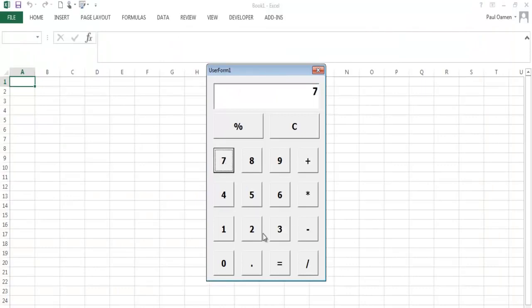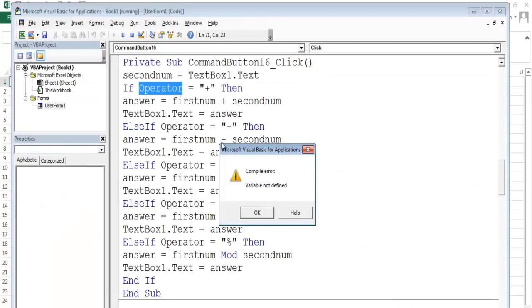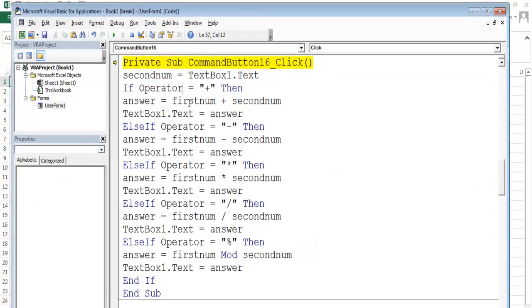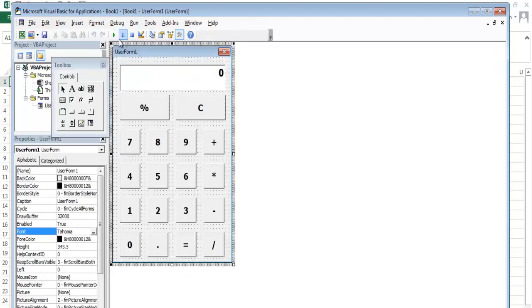So if I say 7 modulus 5, the answer should be, oh, that should be operators. There's an S there, so let's correct that. Hopefully that should work now.